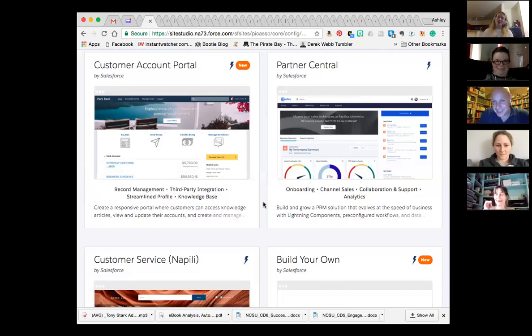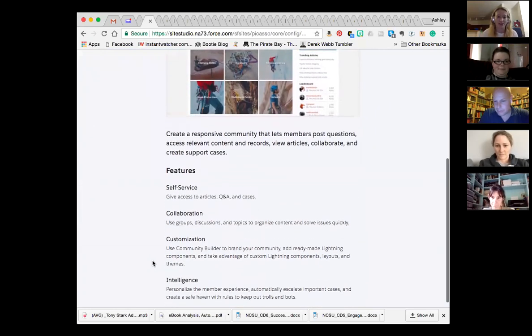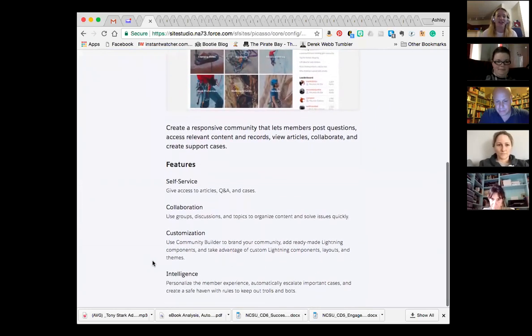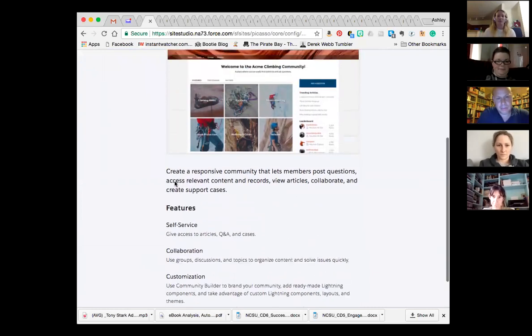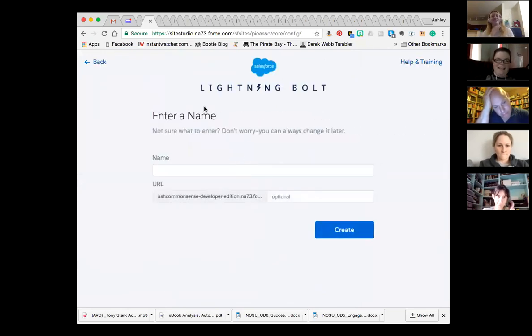But so going back to our community, what we're going to select this time is the Napili template. So if you all want to select that for your community, and then here's where it goes over. If you scroll down, it just tells you a little bit about the Napili template. It's for customization. You get your layouts, you can do custom themes, and you can collaborate. So just press the Get Started button here. And then, there you go. One more time. Awesome. I was like, is it thinking or did I not click it?